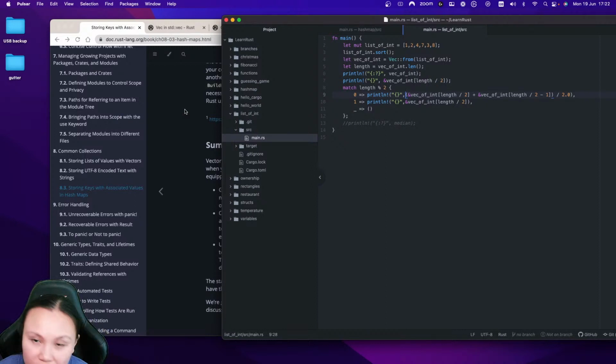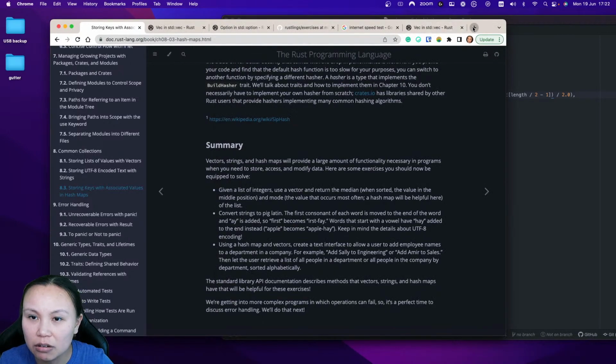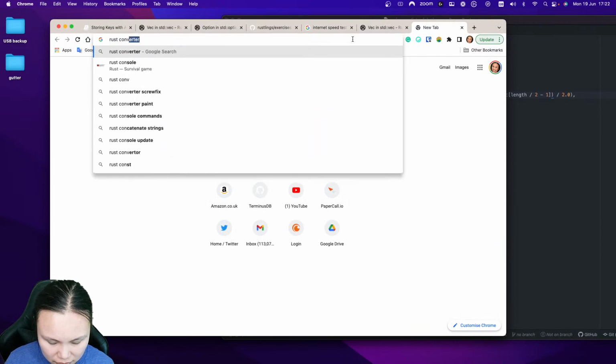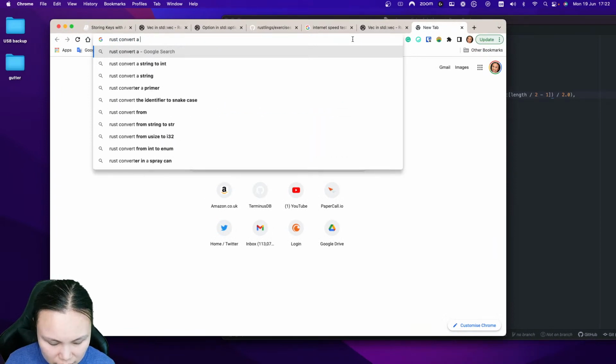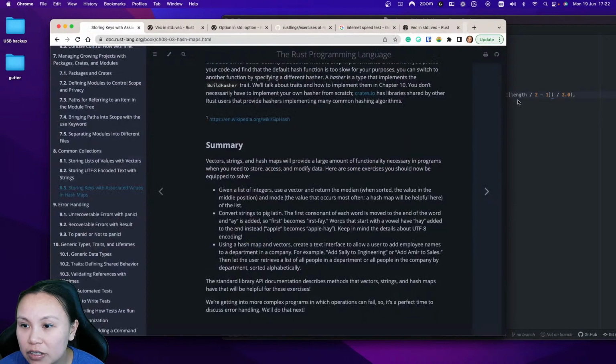Yeah, round down the default. Yeah, we can ignore it for now. We need to change it into the float if we want it to be a floating point number. Yeah, but then we have to do something about it. No. Or maybe we can Google. You can use .into as a f64 casting. Okay, give this a try.